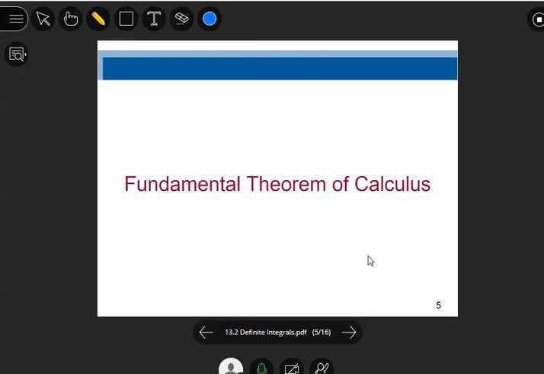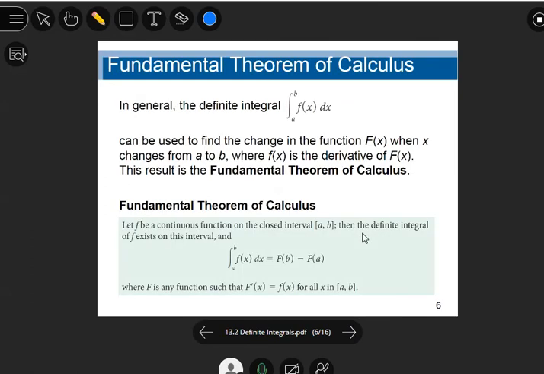Now let's move to the fundamental theorem of calculus. Especially we use this theorem to evaluate the definite integral. So now let's go step by step. This is the format of a definite integral. We have learned this one. This a is our lower limit and b is our upper limit. So this is the formula to evaluate a definite integral. As in our indefinite case, first find the solution for the integral. It is F(x). F(x) is our solution.